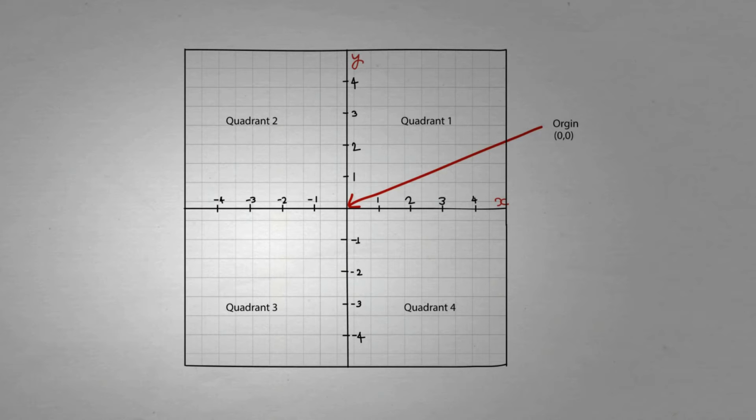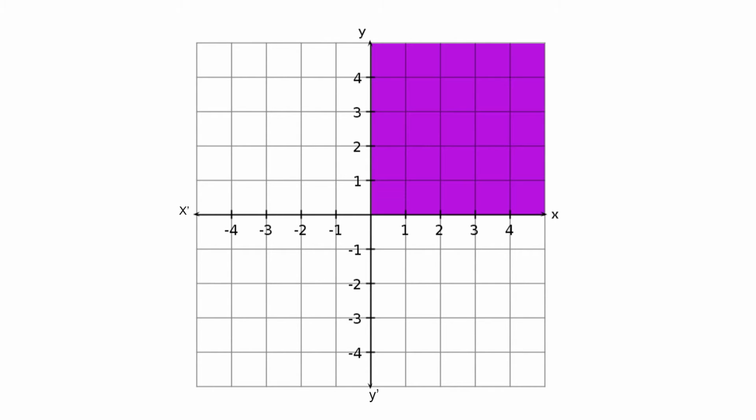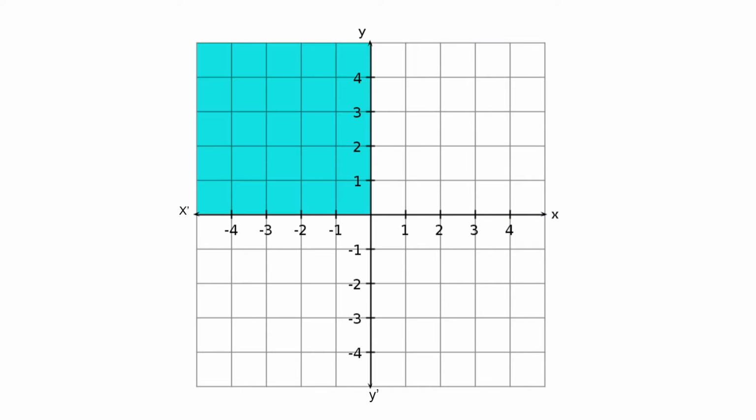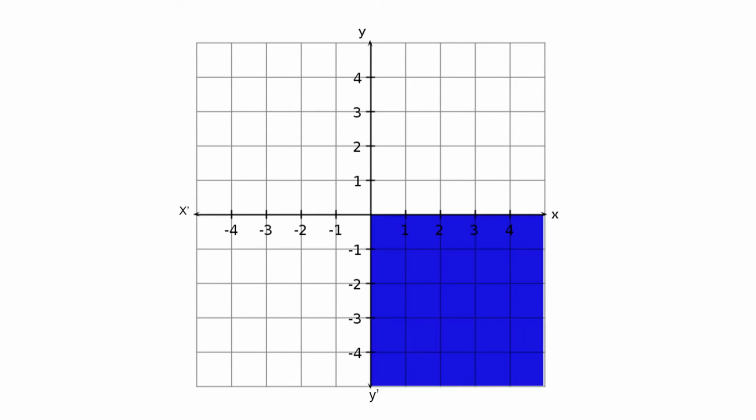The positive numbers are labeled on the directions OX and OY. So, OX and OY are called the positive directions of the x-axis and the y-axis respectively. Similarly, negative numbers are labeled on the directions OX' and OY'. So, OX' and OY' are called the negative directions of the x-axis and the y-axis respectively.